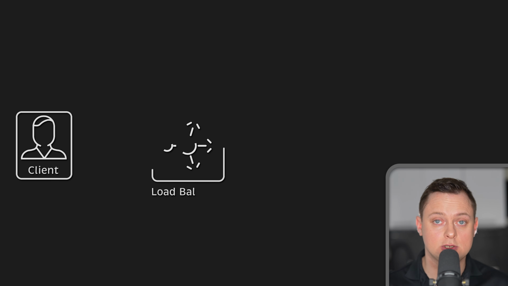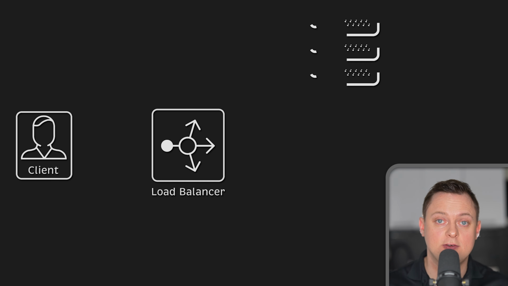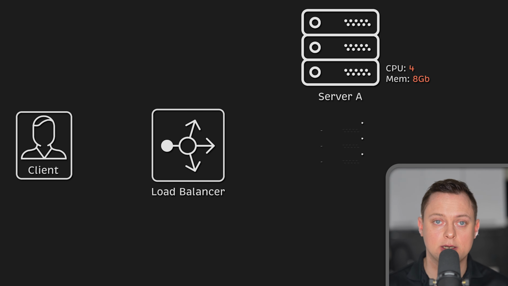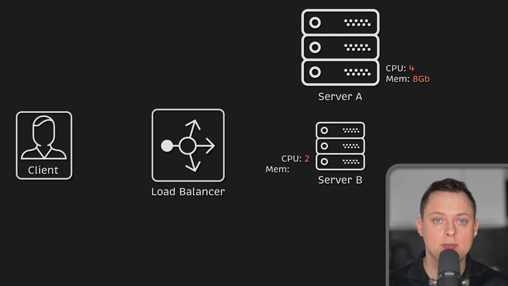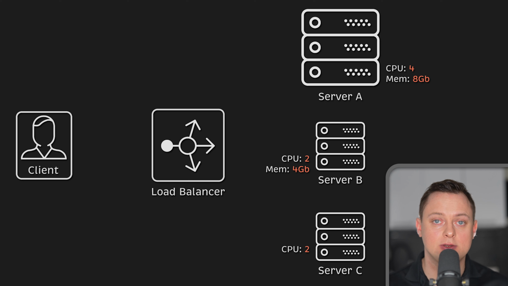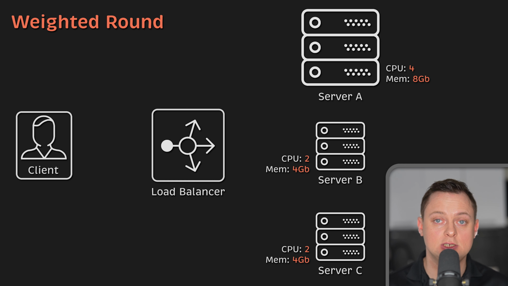Now, for the second scenario, as I mentioned before, when the first server has higher specs than the other two, you might prefer an algorithm that takes this into account and assigns more requests to the first server. One such algorithm you could use is weighted round-robin. The weighted round-robin is similar to round-robin in the way requests are distributed between servers, but with one exception. The server with higher CPU and memory will get more requests.